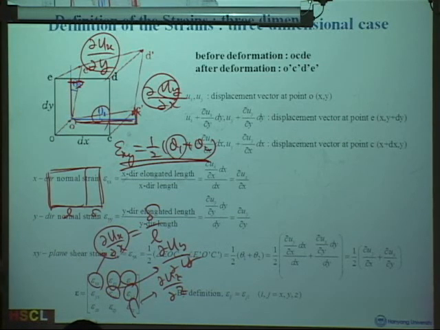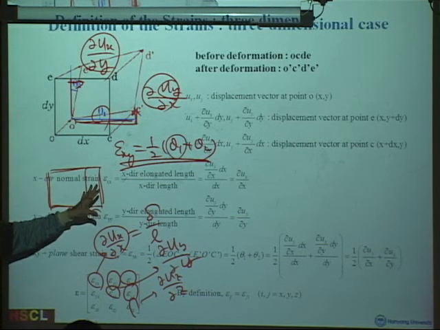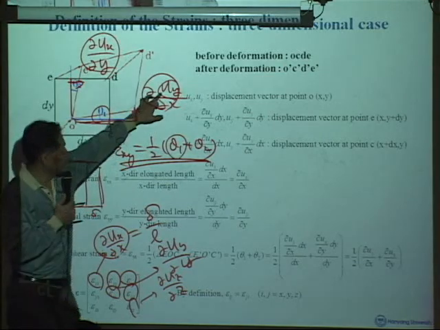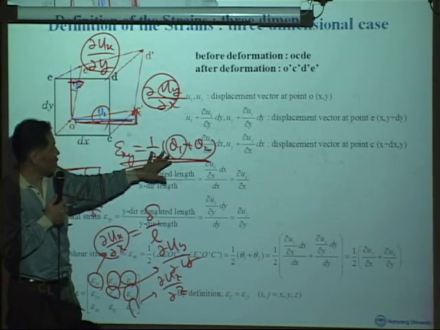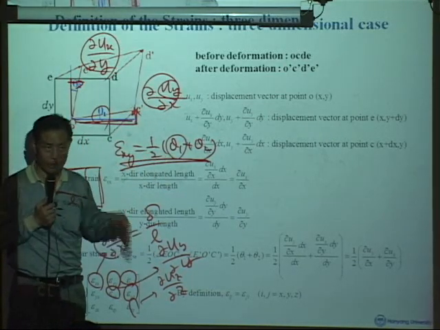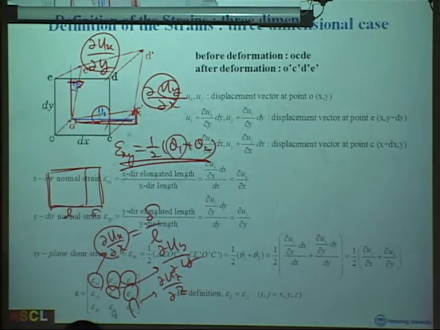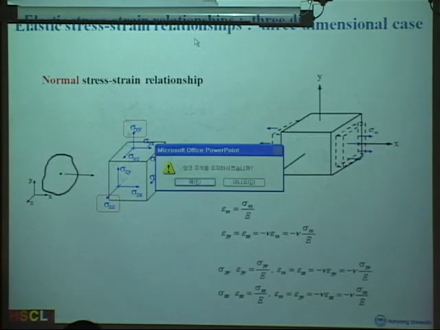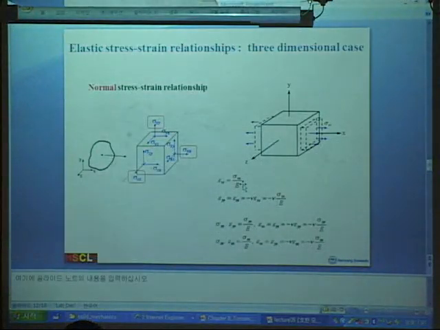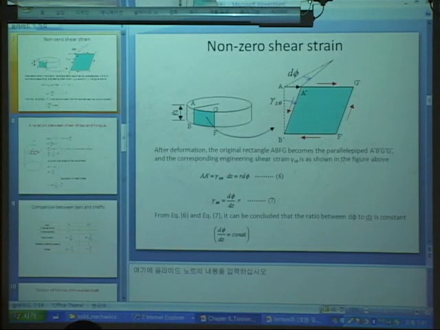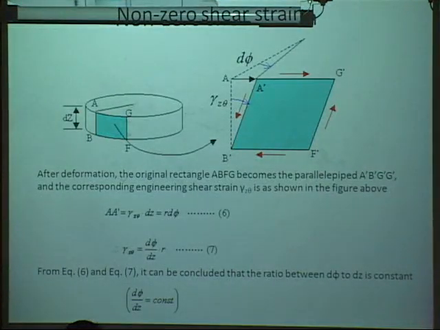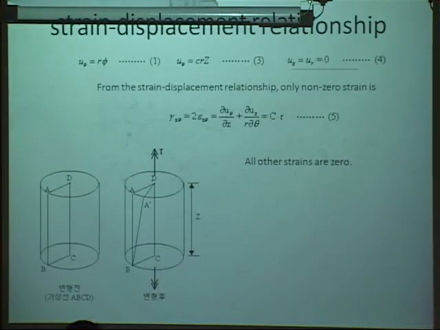Okay? So what is this called? This is called strain displacement relations. Once you have the displacement, you will have the strains easily using these relations. Okay, this is the strain displacement relations. Back to here, and we have this strain.